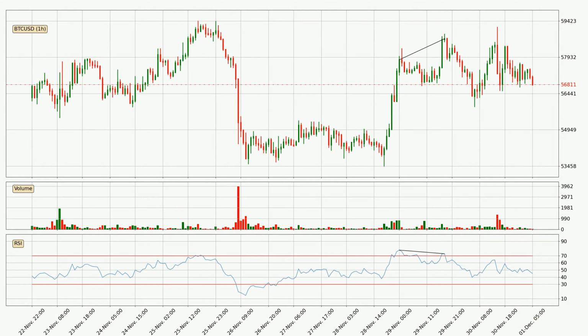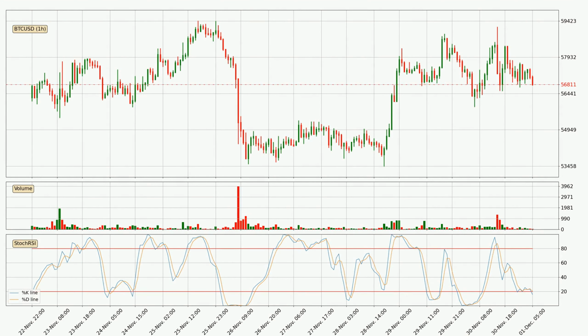On the lookout for divergences in the hourly time frame. Owing to the bearish divergence, the price has already gone down. Looking at the hourly stochastic RSI, both the %K and %D lines are in the lower region, which means that the price is getting oversold and soon a trend change or at least some kind of consolidation could be expected. However, the K line still hasn't crossed the D line, so it should be waited to see if the trend will actually change to the upside.